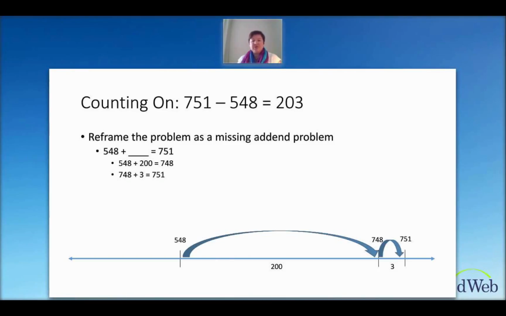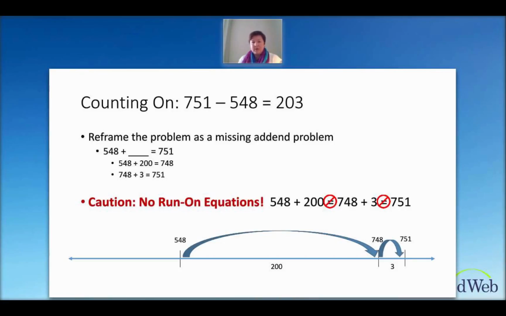Some kids might say, I want to jump 52 the first time because that's going to get me to 600. It is skip counting, Brian, exactly. Those things don't go away just because we left second grade. So I might take 548, add 52, that gets me to 600, then it's another 151. Exactly. There are lots of ways of thinking about this. There's a lot of flexibility and fluidity in this work.